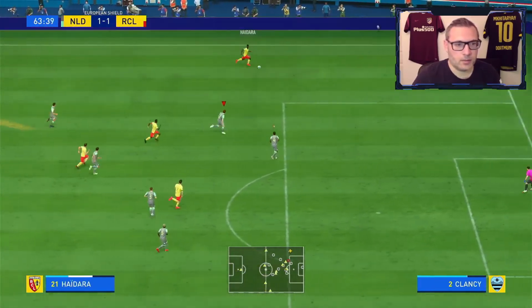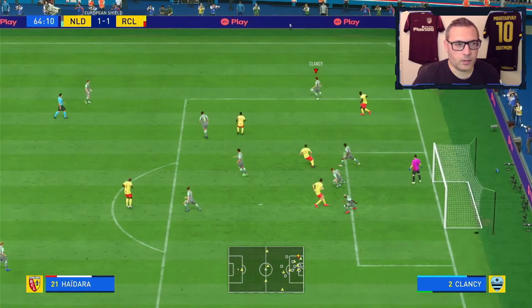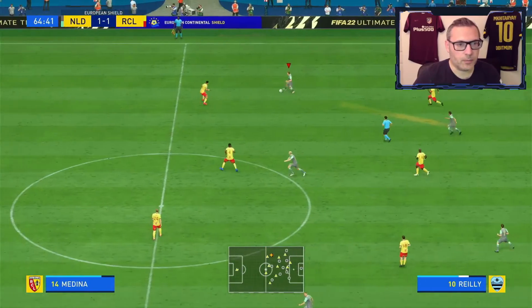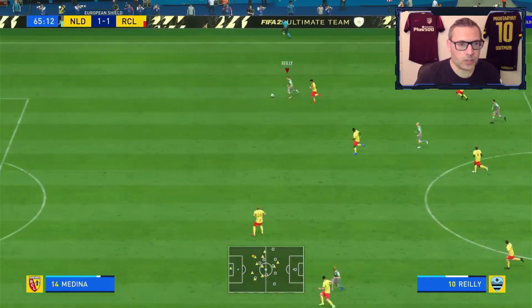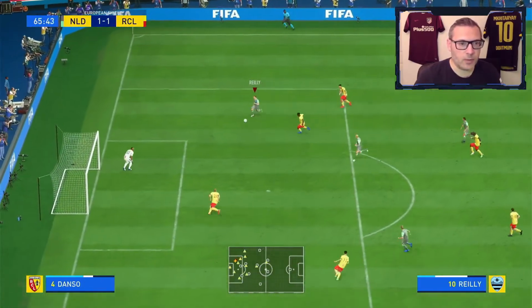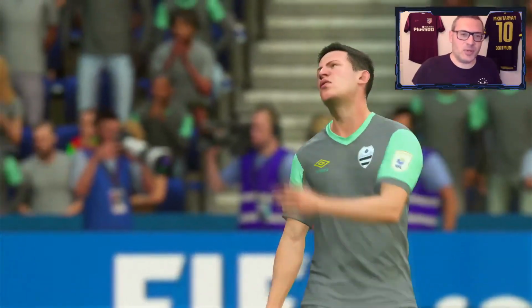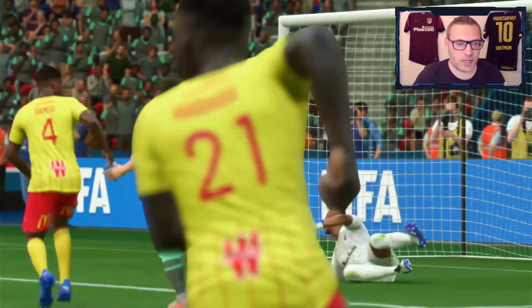Clancy. Couldn't get there. Here's Haidara on the left. And this time Clancy does get there. As Riley breaks now. He wants it again. Riley on the overlap, and this is a chance now for Northumberland. Riley running out of stamina, but here he goes all the way. Maybe it's Riley. Oh, past the far post. It was a wonderful effort from the right hand side as he just fires it across there.